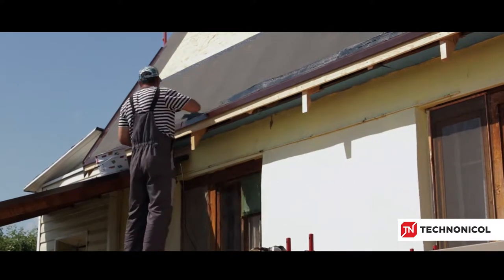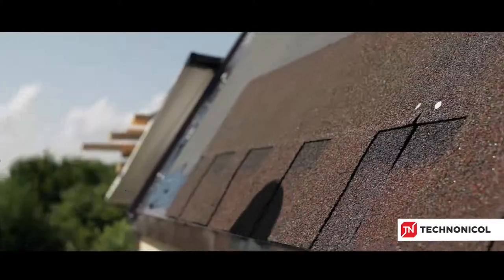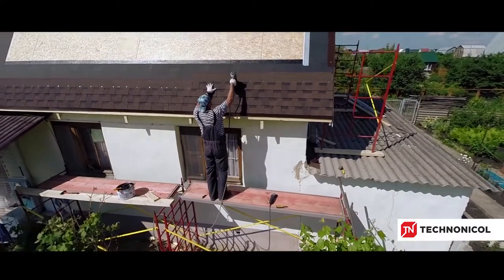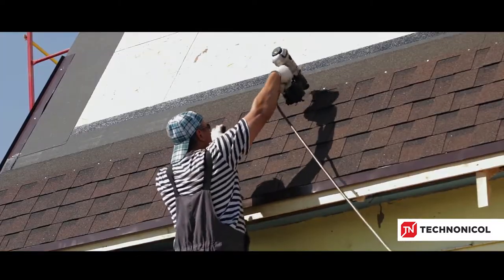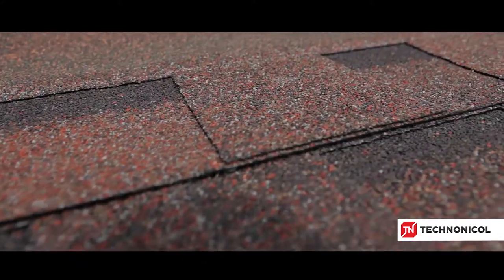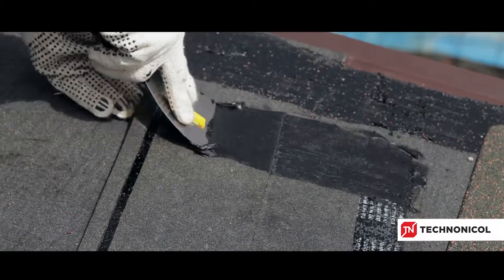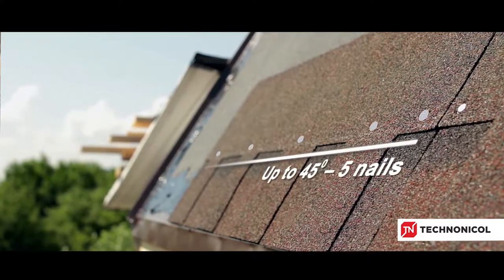To apply roofing shingles, you need a roofing knife and a hammer, but to make the process easier and almost three times quicker, we use a pneumatic nail gun. Laminated shingles are much easier to install compared with single-layer ones — you don't have to remove any tape prior to installation. To protect the edges of the roof from rainwater, we cut a shingle as shown and apply mastic in a layer 10 centimeters wide. If a roof slope is less than 45 degrees, fix every shingle with 5 nails.